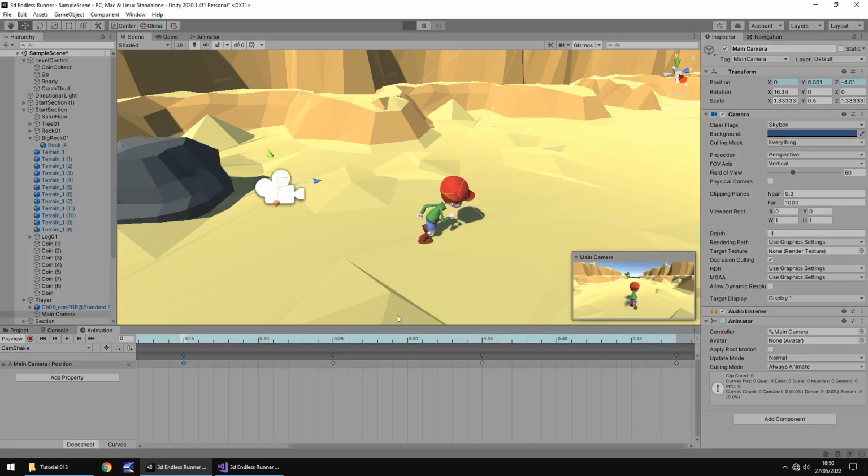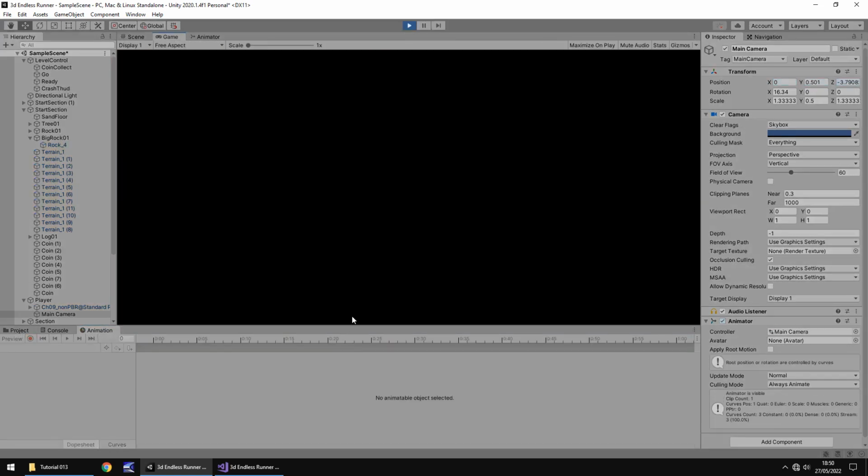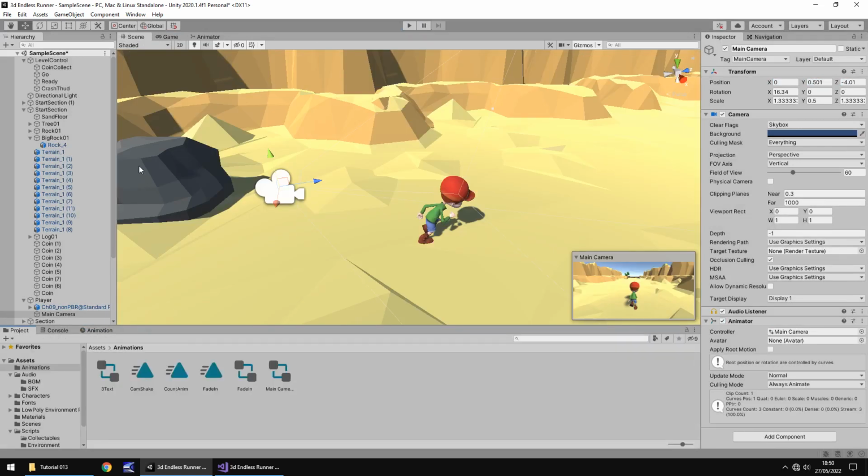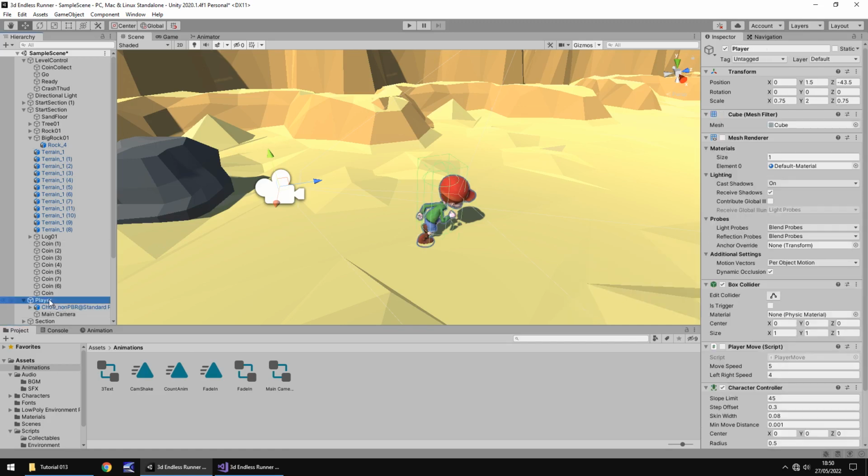Okay, let me see how that looks. I should have pressed record there, but I guess it doesn't really matter. There we go. Okay, I think that shape might work well enough. So let's carry on with what we're doing instead of wasting time now.